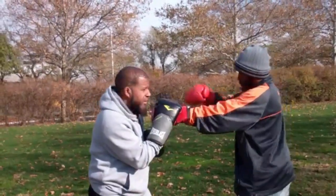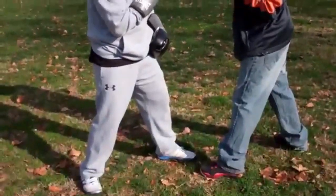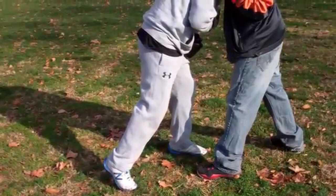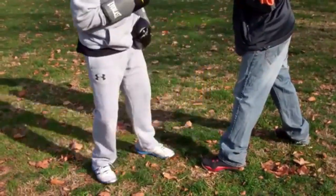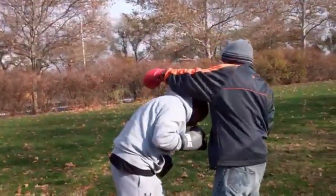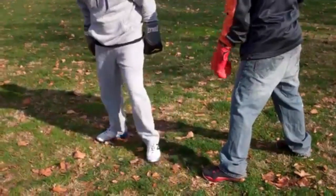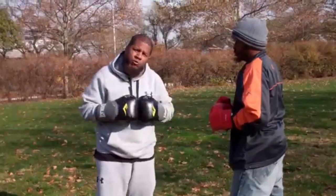Now the right hand comes. When the right hand comes, watch my feet. Your right hand stays out. You slide in and crowd. So that's what you heard. You heard the slide. Now the left hook comes, straight across the head, and you slide back into position. So you're basically getting this. That's what you're doing. So, it's called the two-step.